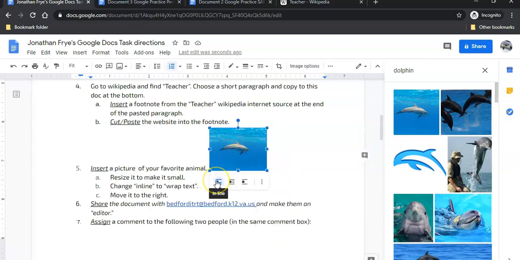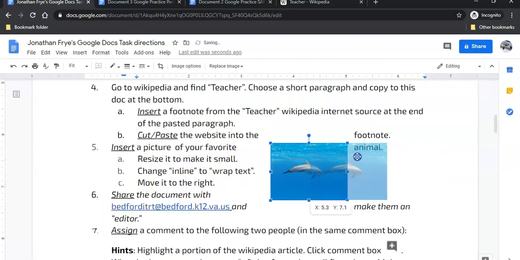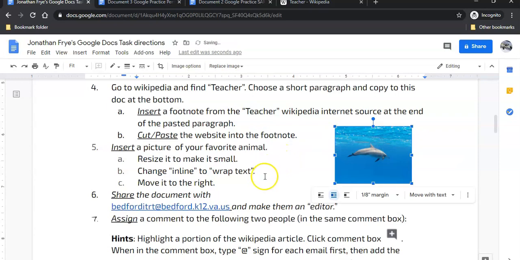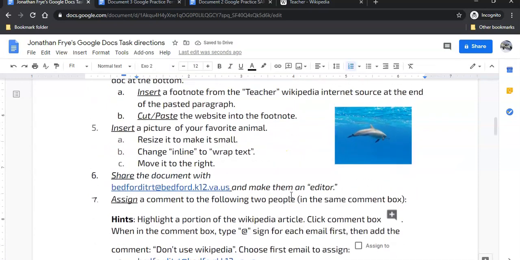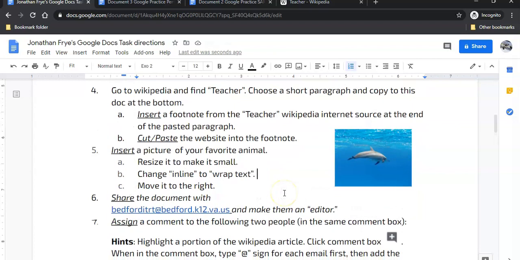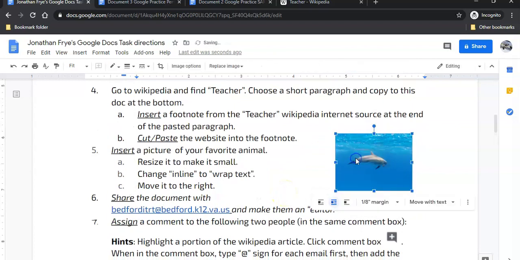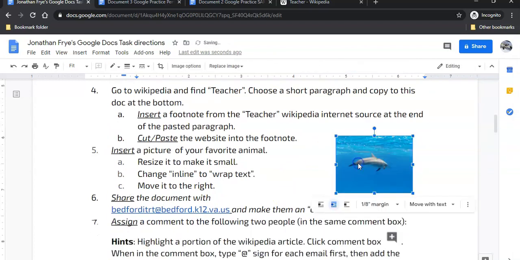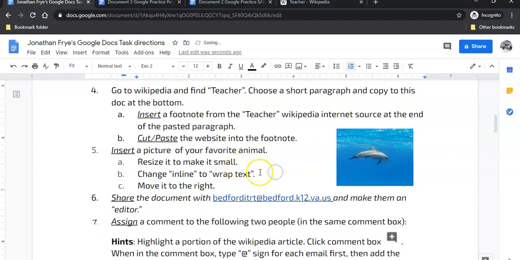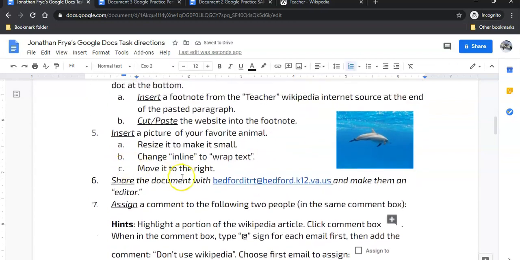But basically, the difference between inline and wrap text is that wherever the picture is inline, it'll just stay at the end of that sentence, and it'll make a gap between that and the next sentence, whereas if you click wrap text, you'll notice that the text will be wrapping around it, and it looks a little bit different than it did before. It's kind of fun, but you can move it up and down and the text will shift around it. So we're going to go ahead and just keep it right there for right now and move it to the right. So we did.